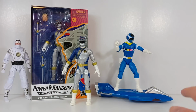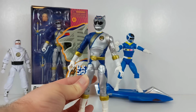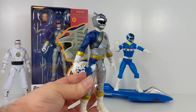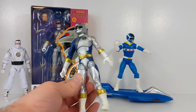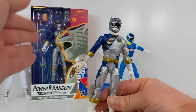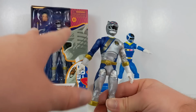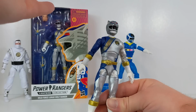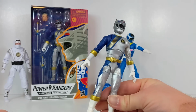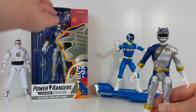So the very first one that I got after this one, that's the thing too. By the time I had got this one, we knew about one variation to this. In the time since, we now have all 5. The second this one was found, we knew there was also a variant out there that had 6 stripes, but still had white boots. We were not sure if that was just some weird printing error, or if some of them accidentally got the stripes correct, because he should have 6. Then we started seeing more that had 6 stripes but still had white boots. Then we saw another variation that had silver boots, and you can see that variation right here, actually.